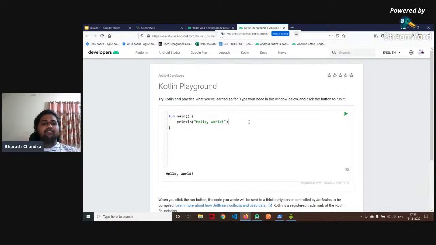So what is this function? What is this string? I will explain this in much more detail. Just get habituated with this terminology. You should be doing this right now.